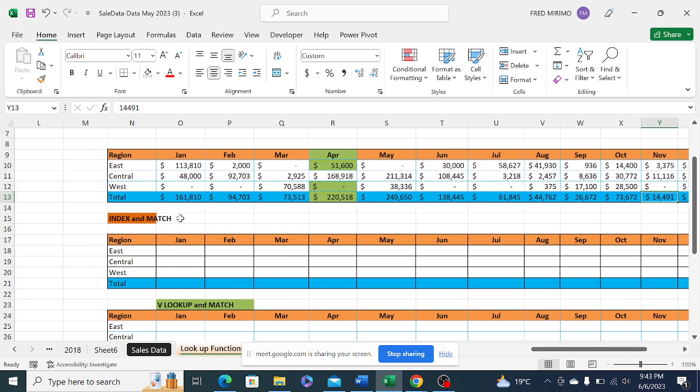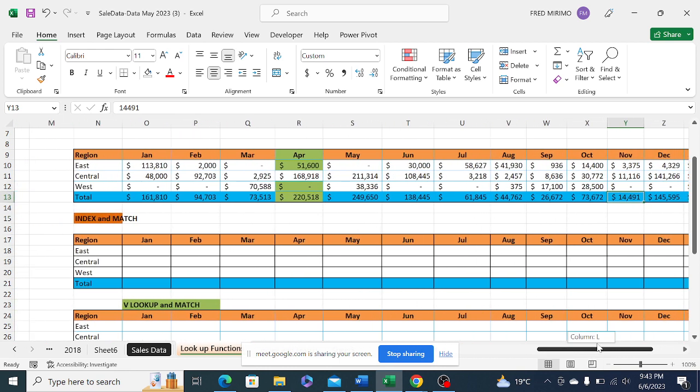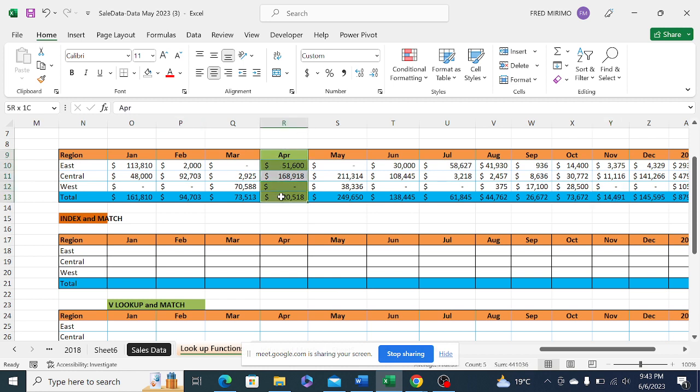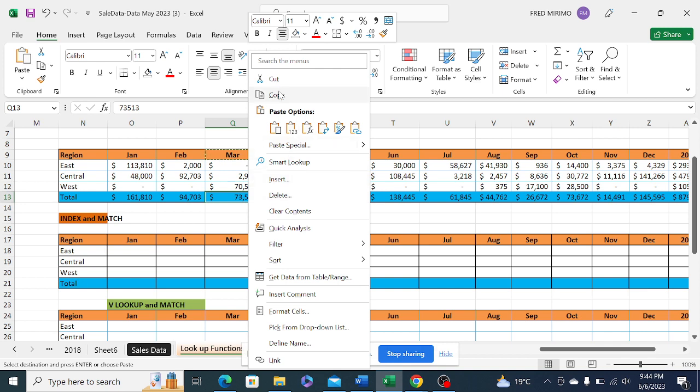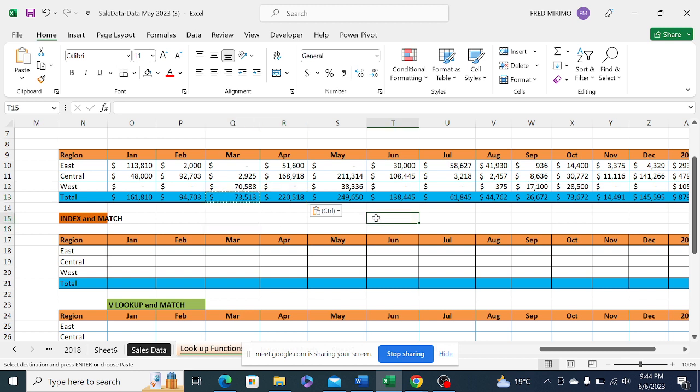Now let us try to use INDEX and MATCH together and see how we can avoid the limitation of using HLOOKUP and VLOOKUP. Let's see how we can combine the INDEX and MATCH functions to retrieve data for these months and for these regions.